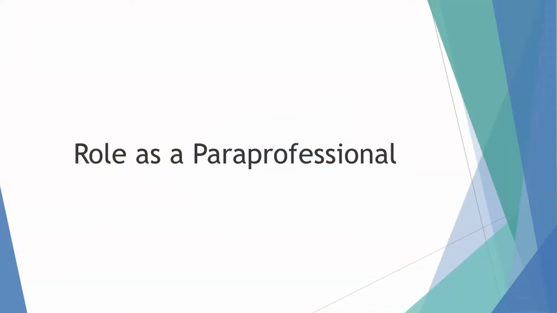Okay, so I want to talk a little bit about your role as a paraprofessional. If you've been assigned as a paraprofessional, there's a number of ways that you might be assigned. It could be that you're one-on-one with a student. You could be a paraprofessional in a special education classroom. Sometimes you are a paraprofessional in a classroom where kids are integrated into the general education classroom.